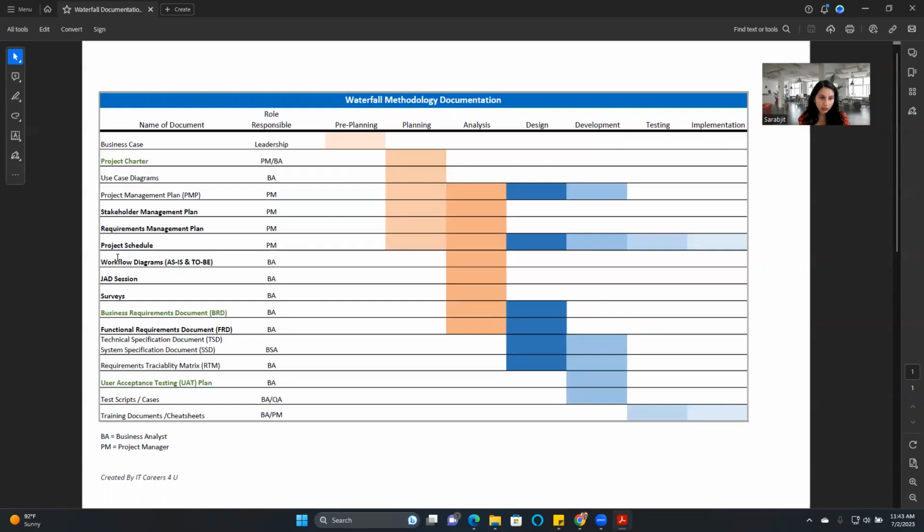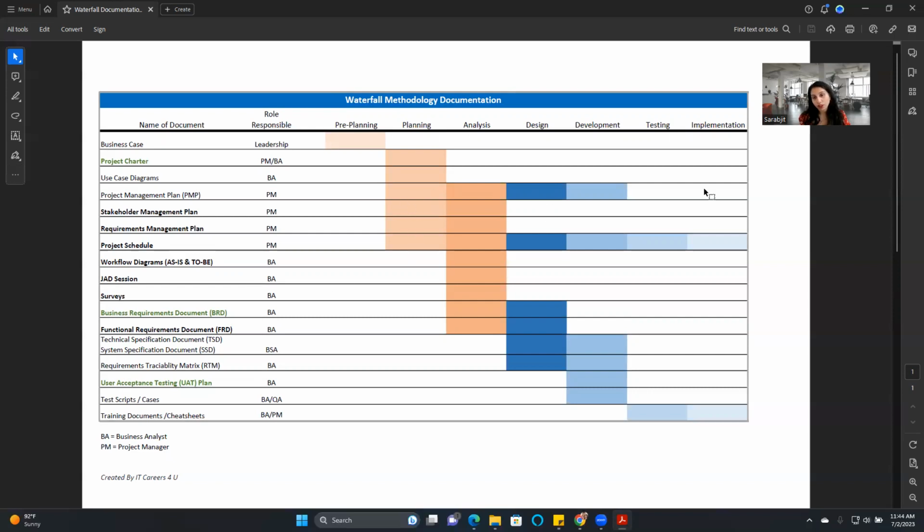And on the left-hand side are generally the document types or events that take place in a role as a business analyst, right? And then I've listed a role responsible. So generally, you'll see lots of documentation or areas of responsibility fall for a PM or a BA, only because we in this channel are mostly focused on business analyst, scrum master, and project management roles. There are other roles that are involved in making projects successful, and I don't list those out only because our focus here is for business analysts, scrum masters, and PMs.